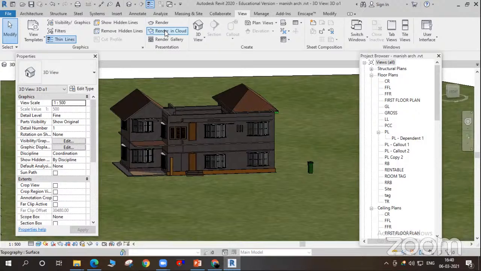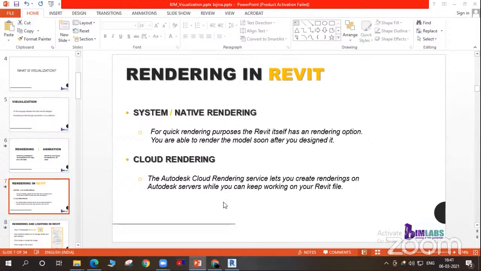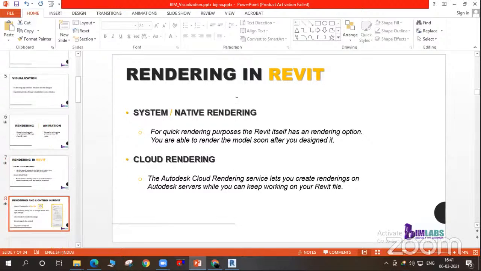If you select cloud rendering, we will go to another window, where we can go for cloud rendering. That is the difference between cloud rendering and native rendering.